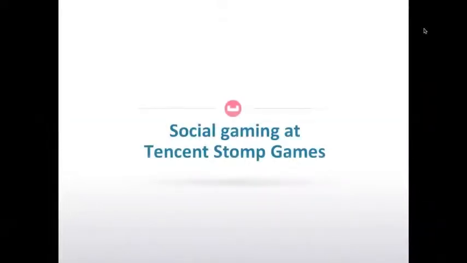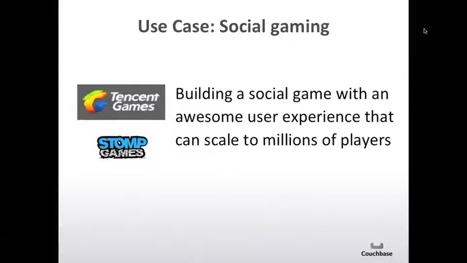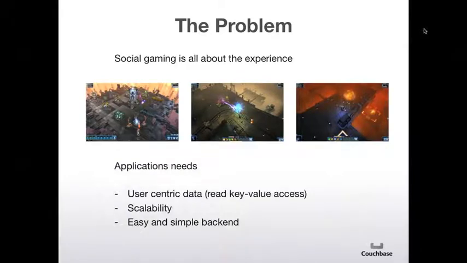So let's look at another real-world example at a company called Tencent that's using Couchbase for social gaming. Tencent was building a social game, and they wanted to provide an awesome user experience that can scale to millions and millions of players. The problem they had is their application needed user-centric data. They needed the ability to do key-value access on data for a particular user. They wanted a database that can scale for millions of users, and also guarantee the high performance that they need for their game. They also wanted the scaling process to be very easy.